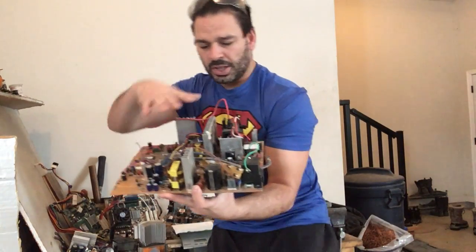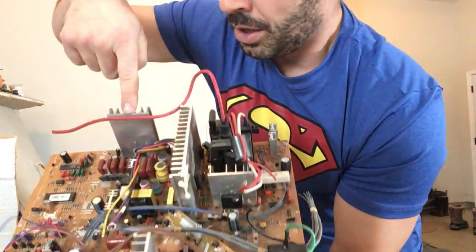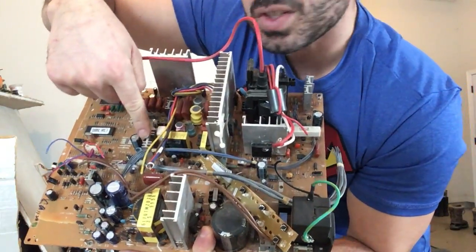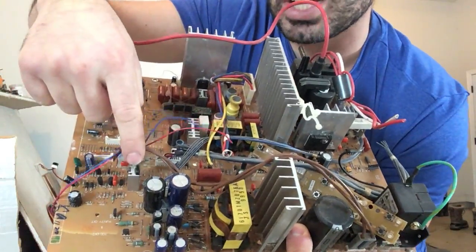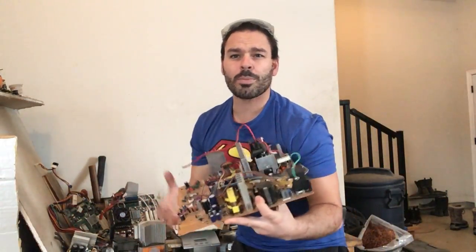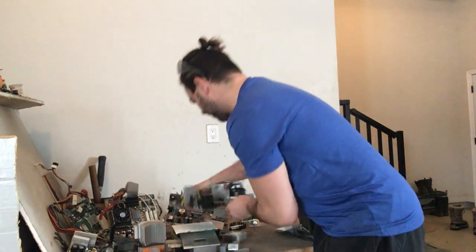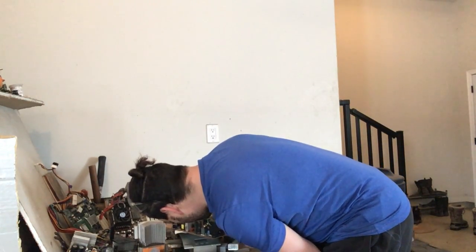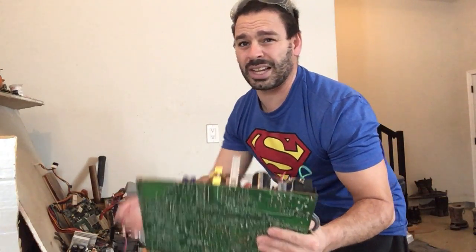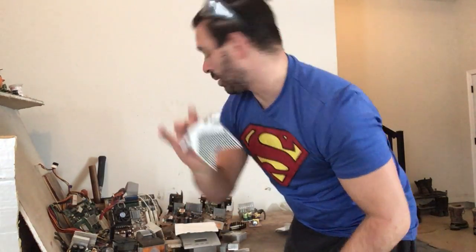This is just one random circuit board that I have. As you can see, I've got one, two, three, four big heat sinks on here, there's a smaller one there, and a couple little tiny ones. I'm going to make more money per pound on aluminum than I would for this on its own. This board is about three pounds, and at the scrap yard I go to I only get like four cents a pound — whereas, as I said, 40 cents a pound for clean aluminum.